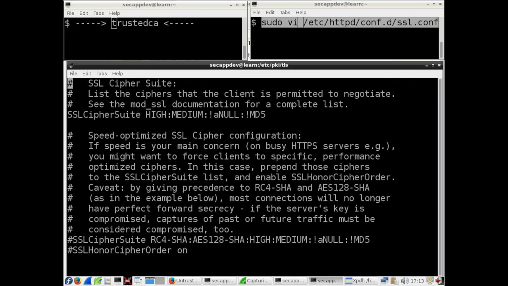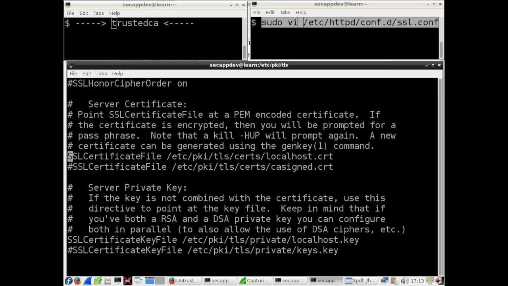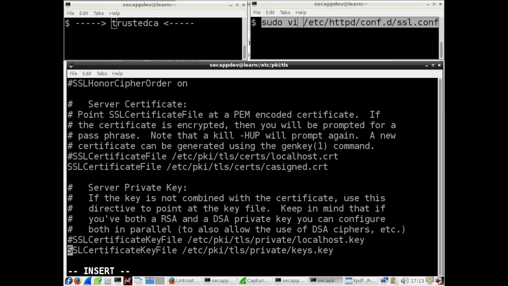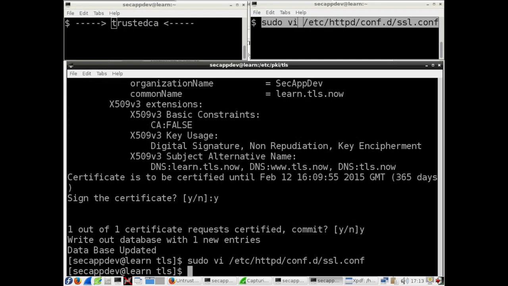So with this command up there in the top right corner, I'm editing the file to tell Apache to look at the new certificate. And I'm scrolling down until I find again those directives, SSL certificate file. Here we go. I've chosen VI. I don't know if you know VI. It's a bit weird with editing modes and how you delete stuff and how you add stuff. Here. So now in the configuration file, we've told Apache to use our new keys and certificate, but Apache is still running and hasn't updated itself yet.